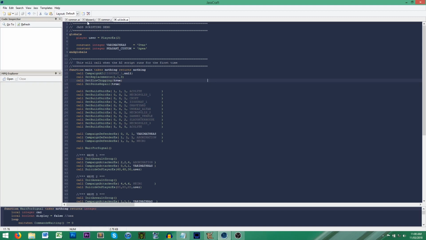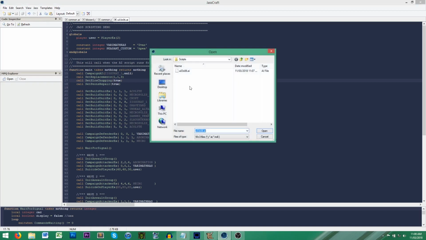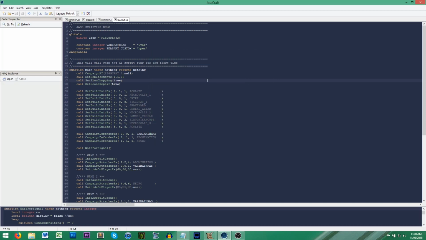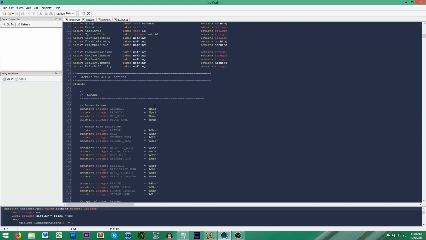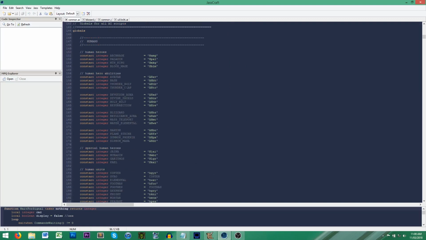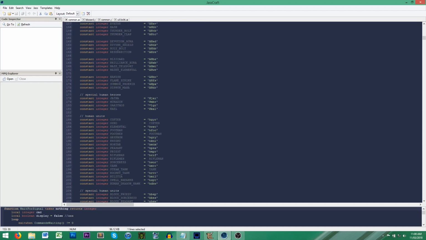There will be a file you can open called common.ai. And when you open it, if we scroll down a bit, you will actually see all the predefined variables for different units, buildings, upgrades, heroes, etc. that you can use. So you can use Archmage, Paladin, Mountain King, etc.